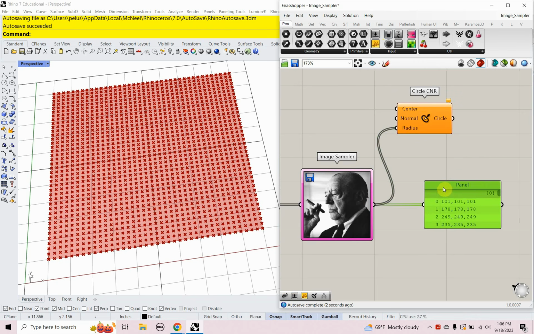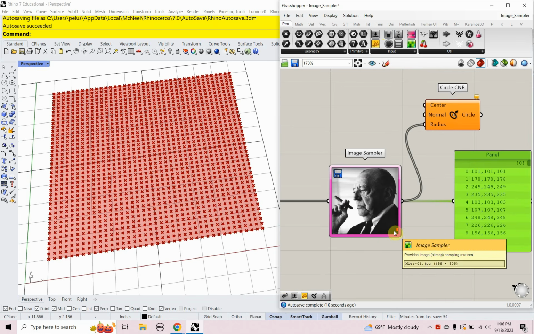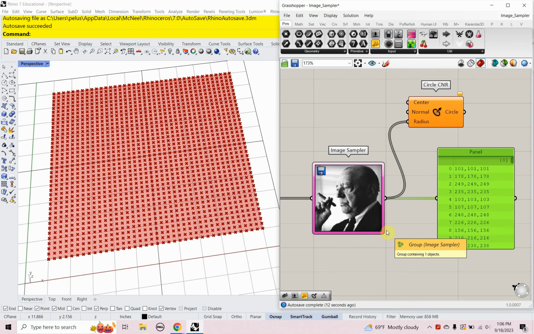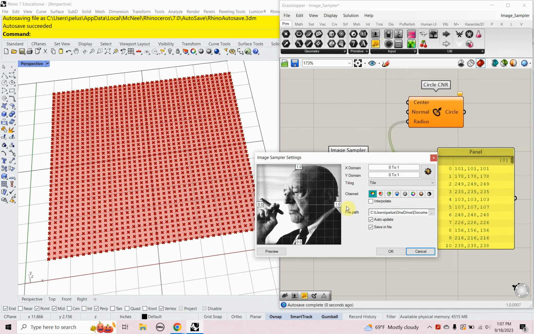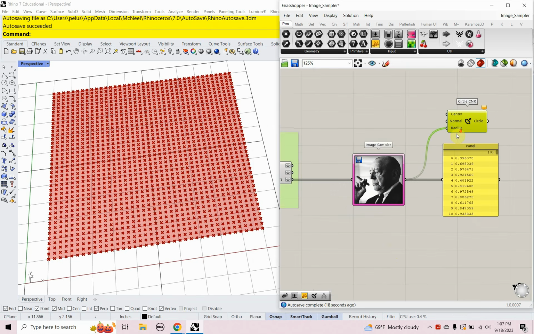Okay, so right now we're seeing RGB values, and we're going to be fixing that. We don't want RGB values. We want color brightness values. This works the best with color brightness. So if I double click on Mies, I'm going to change the color to color brightness. By default, it's RGB values, and that's what we're seeing on the right in this panel. I want to have color brightness, so I'm going to click on color brightness and click OK. Now I have single values that can become radii for a circle.